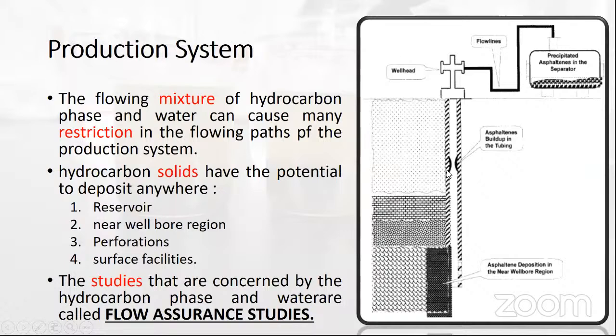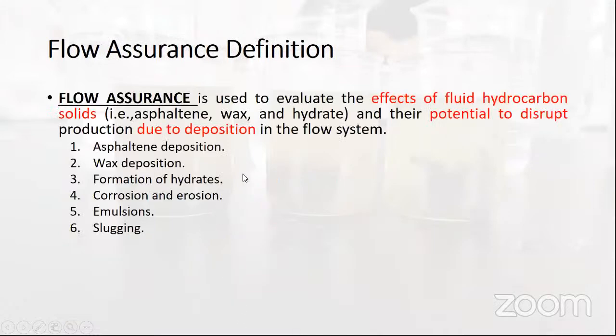The studies that are concerned with this type of deposition are called flow assurance studies. Flow assurance means a study that will evaluate the effects of fluid hydrocarbon solids like asphaltene, wax, hydrate, scale, and other solids. It will study the effect of deposition of these solids on the production, and how we can screen and prevent these problems from occurring before they affect our production.